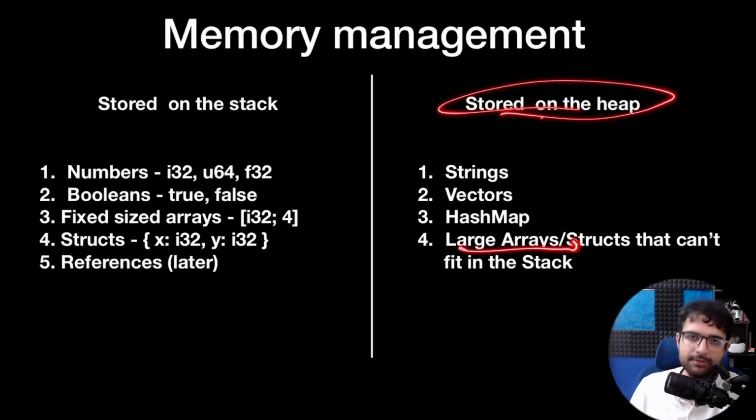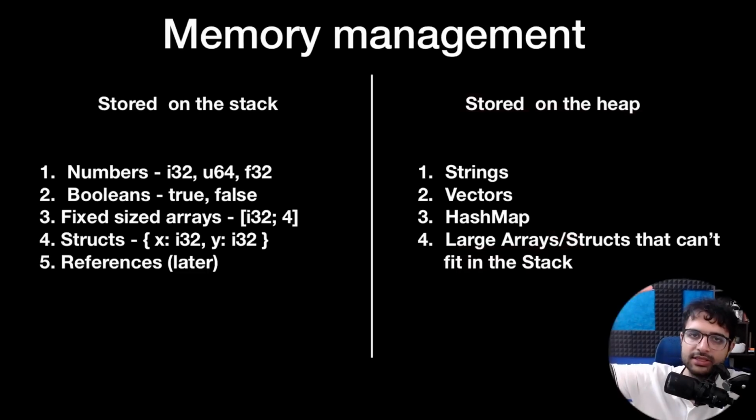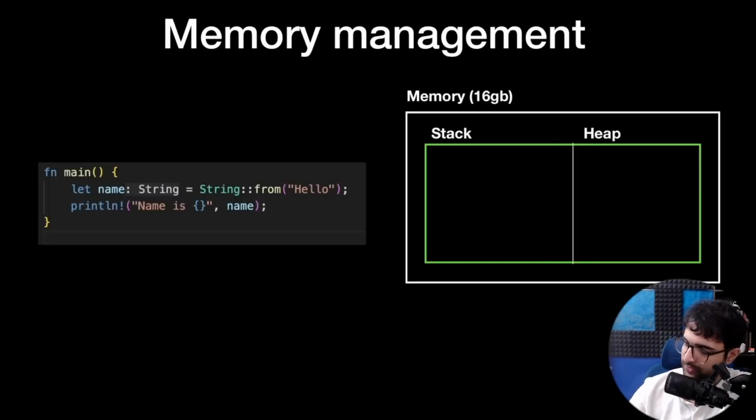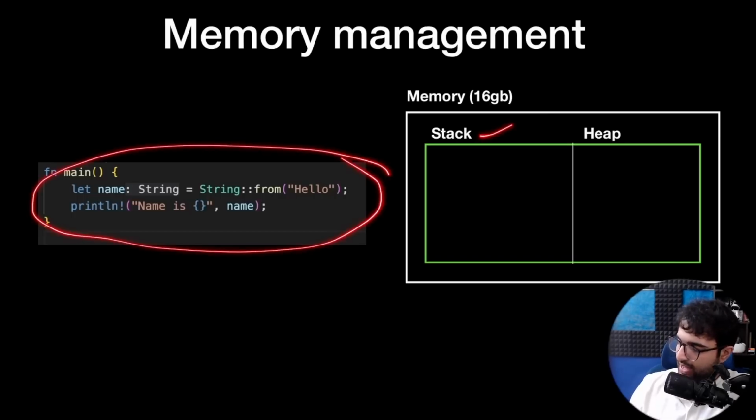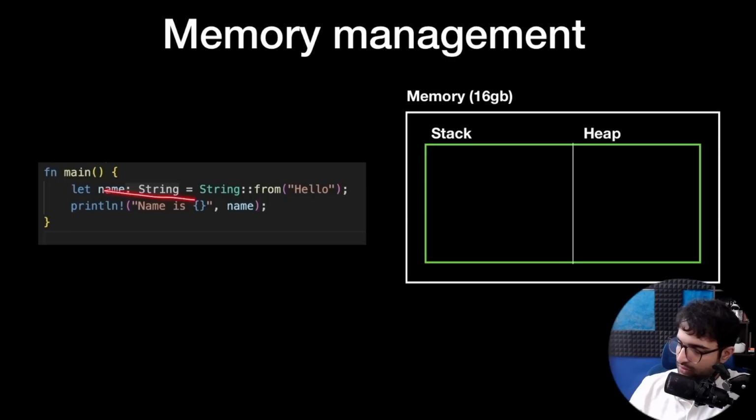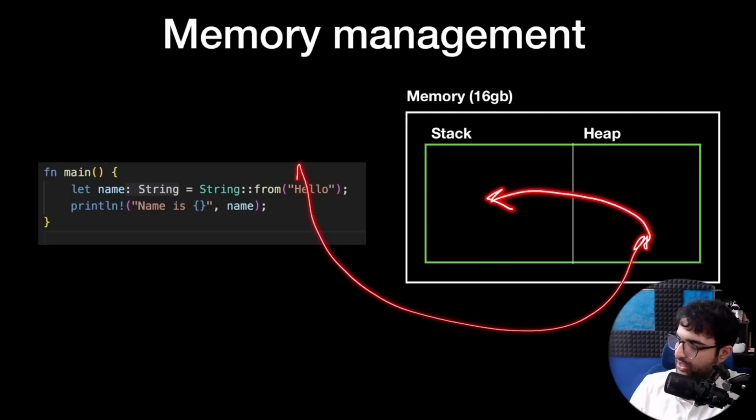Large arrays: as I said, the amount of data that you have on the stack is limited. So if you have some data that is very big in size, even if it can be stored on the stack, it is usually stored on the heap. Cool. Let's understand how memory management would happen here. What would the stack and the heap look like if you now use a string? I'm not using a number, I'm using a string. Let's see how all of this data is stored. Is it stored here or is it stored here? If it is stored here, is there something corresponding that is stored here as well?